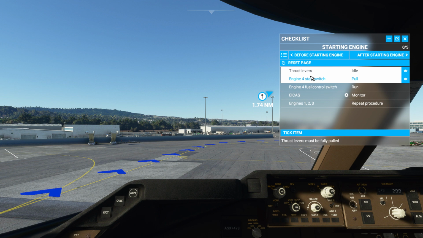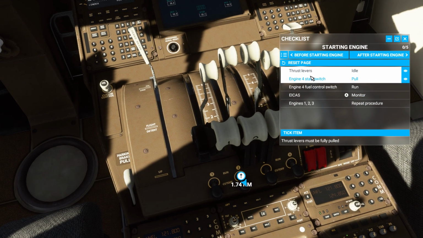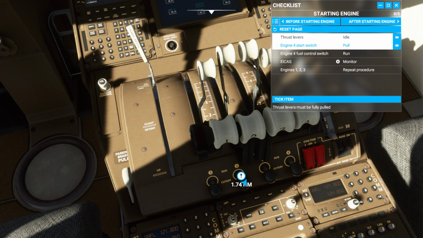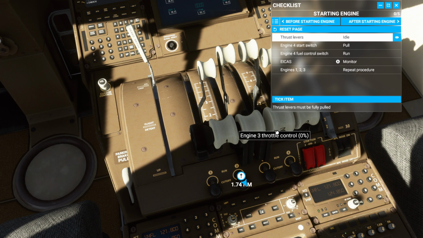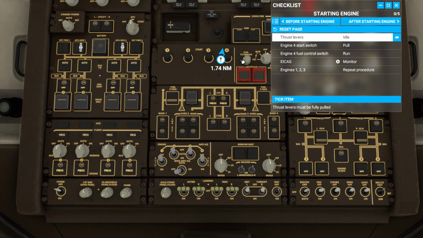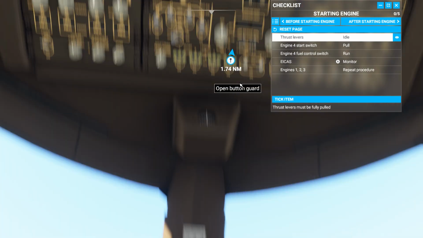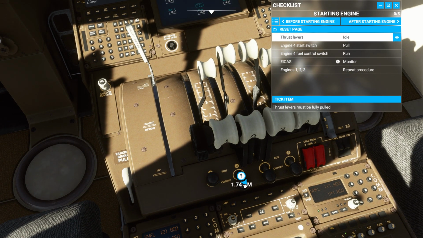So first you want to press Control 5, and that will take you through to your throttle quadrant. Your thrust levers should be at idle, which is right now what's happening. Then you want to press Control 9 again, and then you want to click these, and these are basically the engine ignition, so the starters, which is this. I just do them all at the same time, but if you want to do it one at a time, you can.